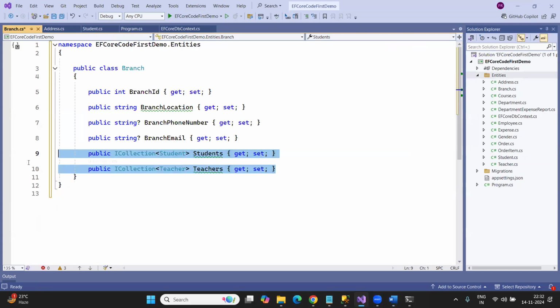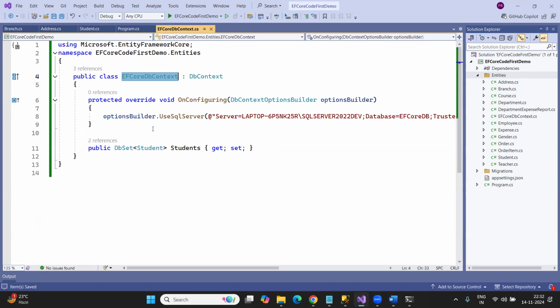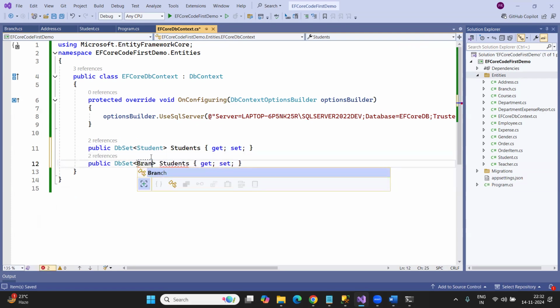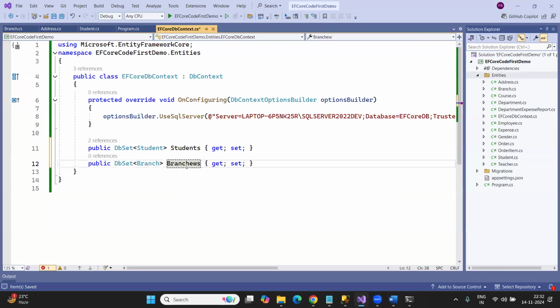And I'm just removing these teachers and all this thing. So students is there, and here I'm creating Branch, and here I'm saying this is going to be branches, right?